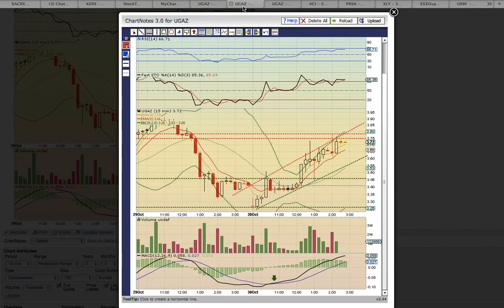Okay, so let's look at the next chart. This 15-minute chart shows EMAs 4 and 8 and the middle Bollinger Band. You can see candles are trading in this uptrend off the morning low. There was this EMA 4 crossover right here, where at noon EMA 4 and EMA 8 were pinched and the trading narrowed, and then the candles broke above the middle Bollinger Band and above EMAs 4 and 8. That signaled the start of this rally at 12 o'clock, with the first candle above the middle Bollinger Band.